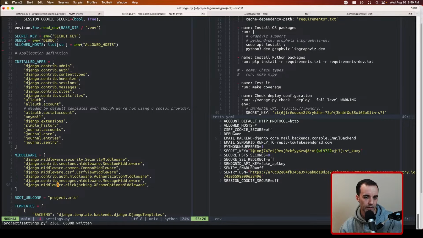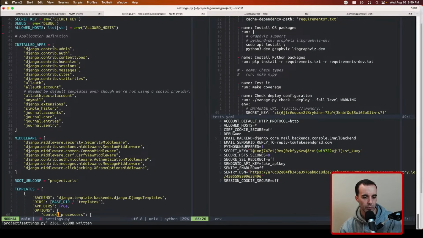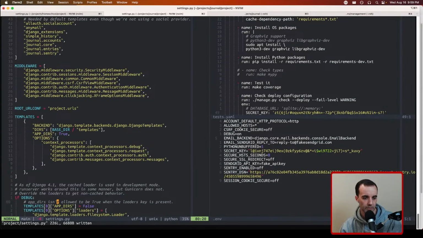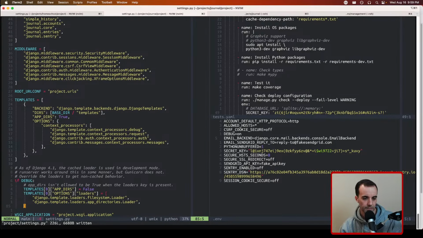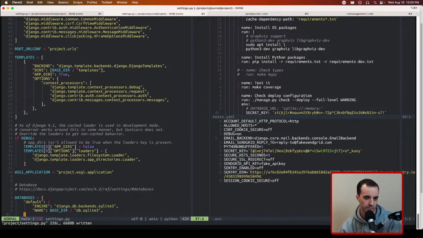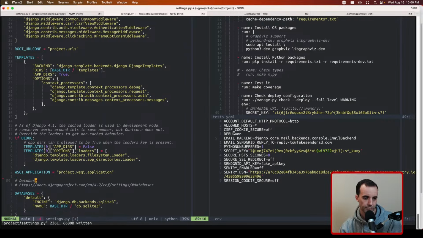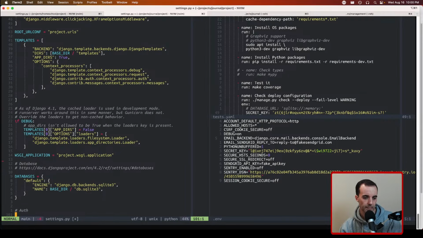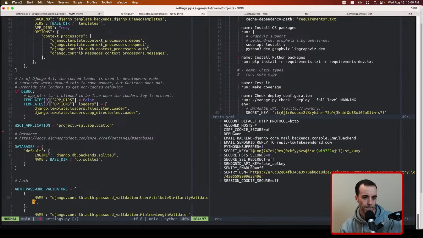All of our middleware is okay. Root configuration. Templates are all good. There's that hack that we had to do for the debugging for template stuff. All right, this is the area that we have to fix. Databases. We'll return to that in a minute, though.